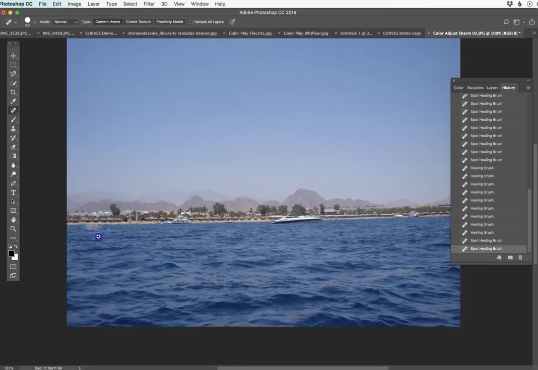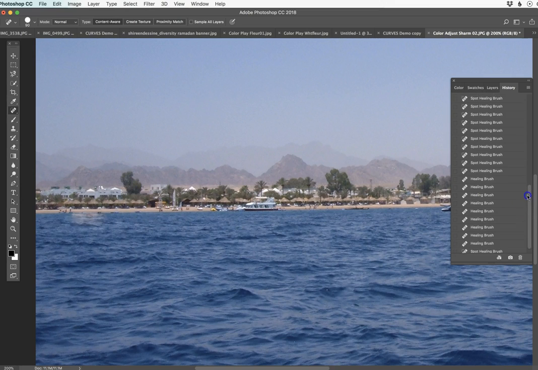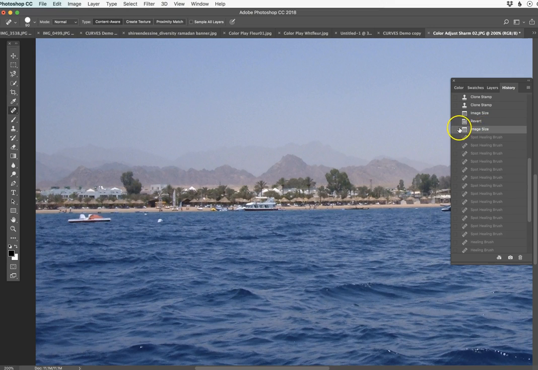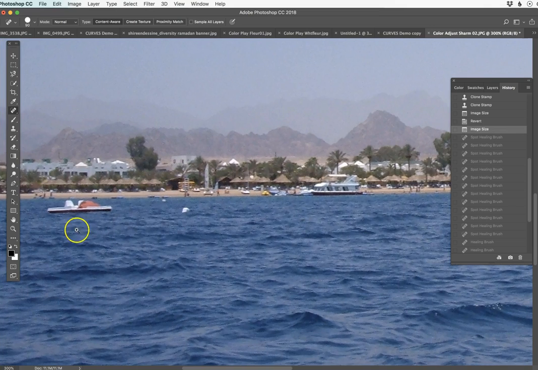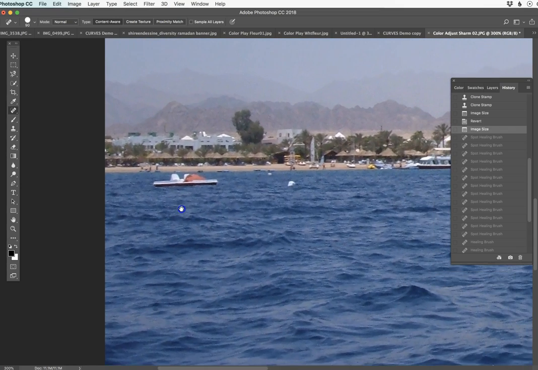But as you can see here, there was something here, and when I tried to use the ContentAware healing brush, it took into consideration a bit of the sand and some of the bungalows that were around. So to me, this is not really the best solution. I'm actually leaving it open because I want to show you that up here in my history panel, it showed that I tried valiantly with my spot healing brush to fix or heal that area, but it didn't work. So let's go back to when that boat was still there. It was just an empty little boat floating, and let's say that I want to get rid of it. Healing brush didn't work.